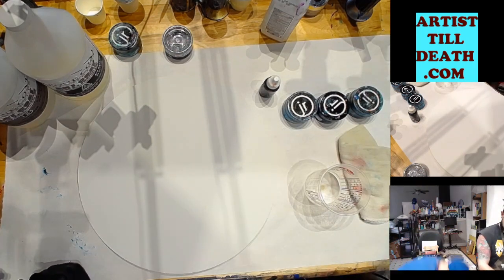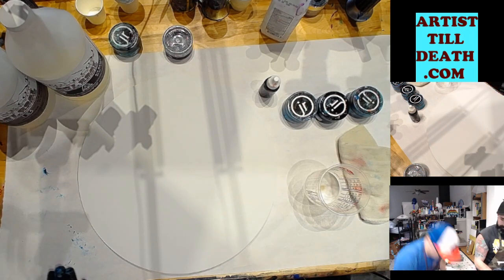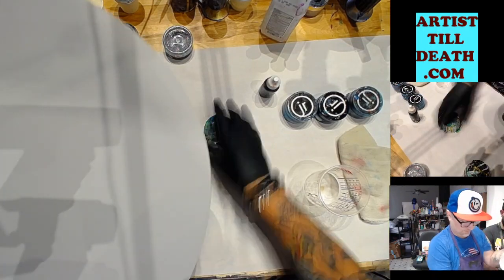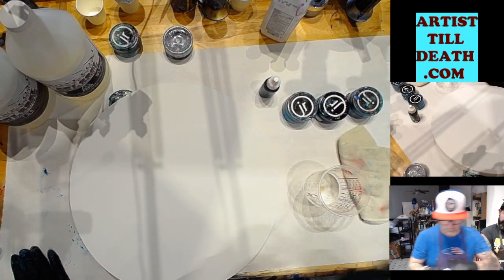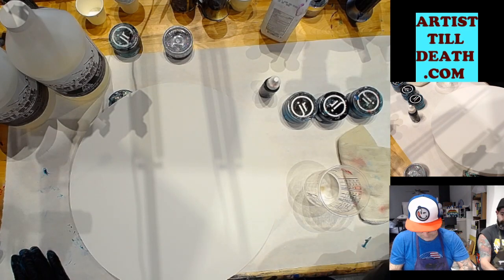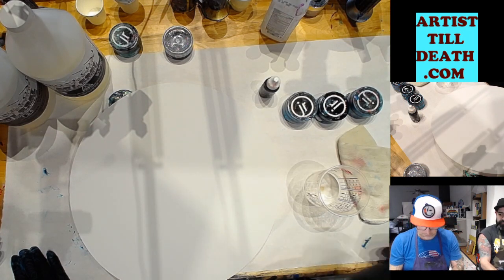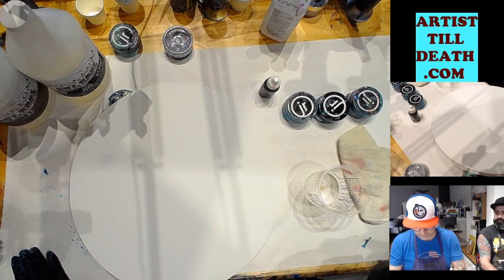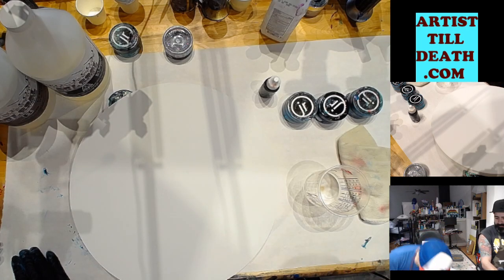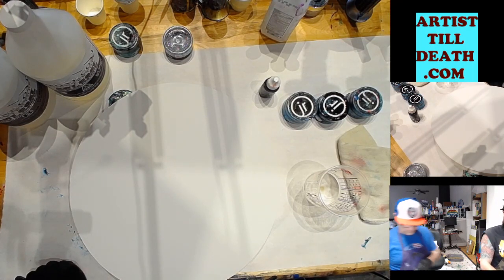All right. Skin on. And resin comes off of spray paint can lids with ease. So, always keep your spray paint can lids on. If they're stuck to paper, just let it dry all the way and then peel it off the paper, rip it, and it'll come right off the spray paint can lids.